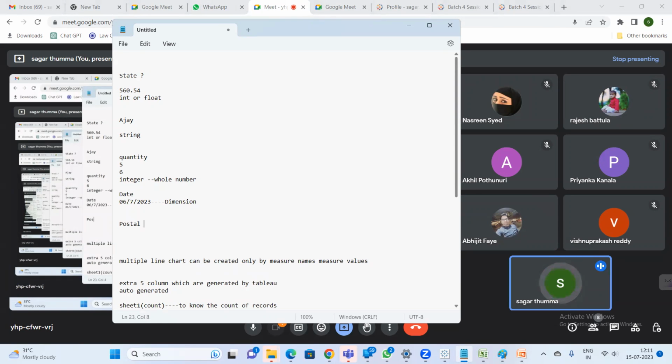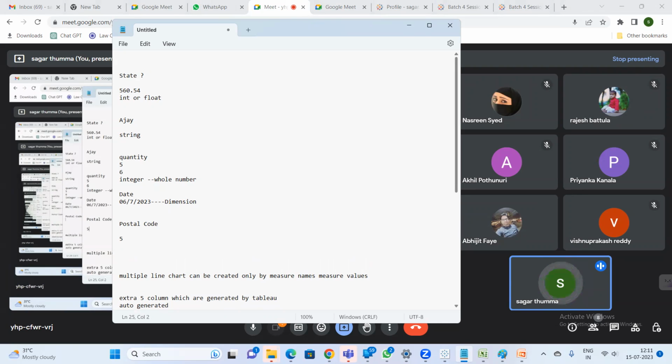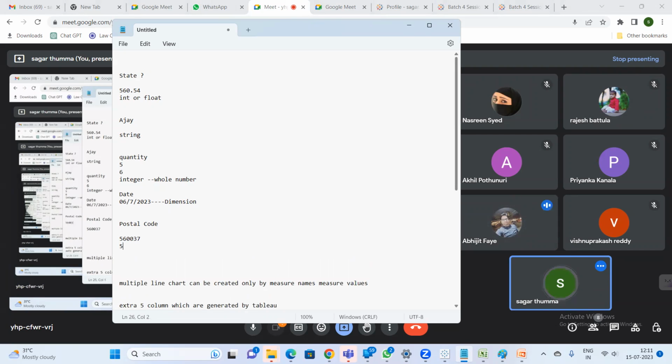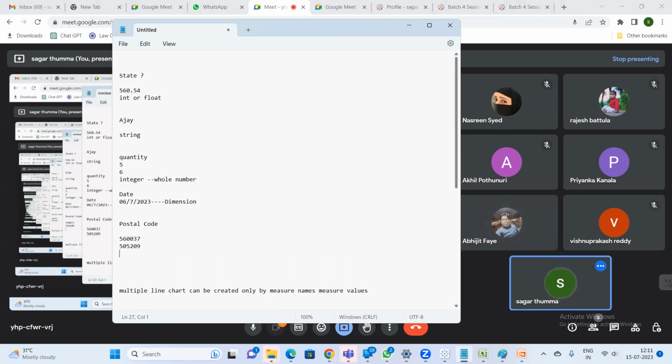Okay, and also I have a postal code. So I have postal codes like 560037 and 505209, like this. So Vishnu, can you tell me what is this?